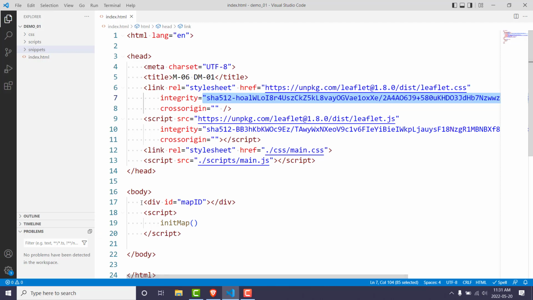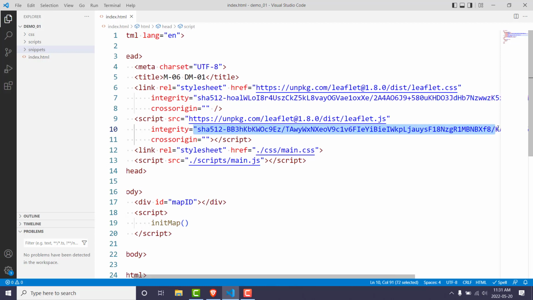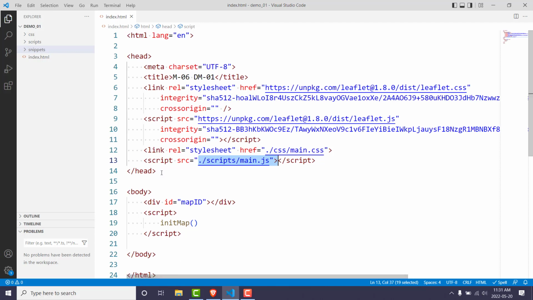Same thing for Leaflet JS, and this is the cryptographic hash that says, if the file's been unaltered, then it should be able to generate the same thing. If someone's changed like one byte, we'll get a different number, and then we know there's something wrong with the file. Okay, and it is that order: Leaflet cascading style sheet first, Leaflet JavaScript second. Order is important in some of this, and then I link in my own cascading style sheet and my own JS. And so that's all head linking stuff.